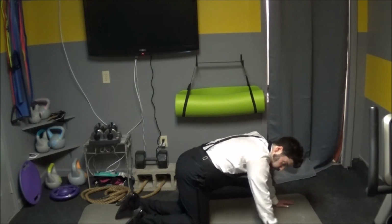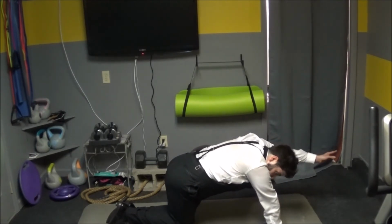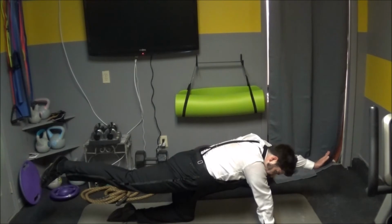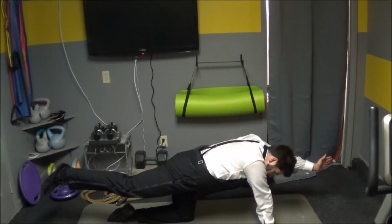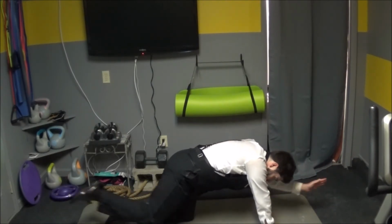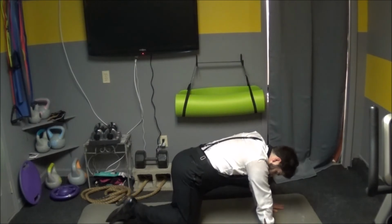Now we're going to move into our spread eagle position. We're going to bring the arm forward. If this is as comfortable as you feel going, that's fine. If not, bring that back leg out. Hold 10 to 15 seconds. Now bring it in. Try and touch the knee to the elbow. Out. Knee to elbow. Out. And once more, knee to elbow. And out. And that leg comes down.